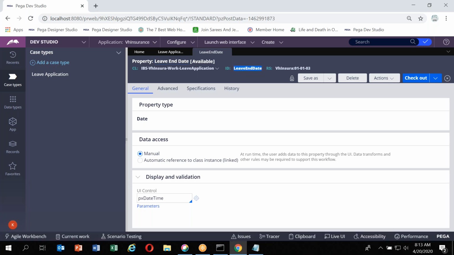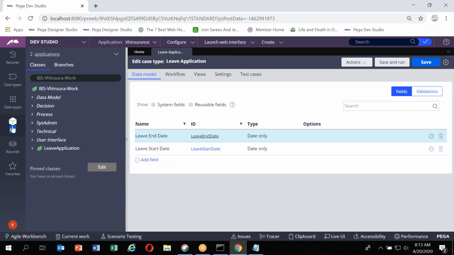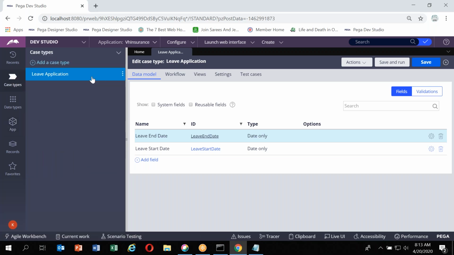Earlier, from App Explorer, if you wanted to create a property, you had to right click, go to the data model tab, go to property, click on the property, configure the type, control and all those things. Then you have to click on save, right? In that way we used to create the properties. Now come back to the leave case type. Directly, without opening the rule form itself, we have created these properties.